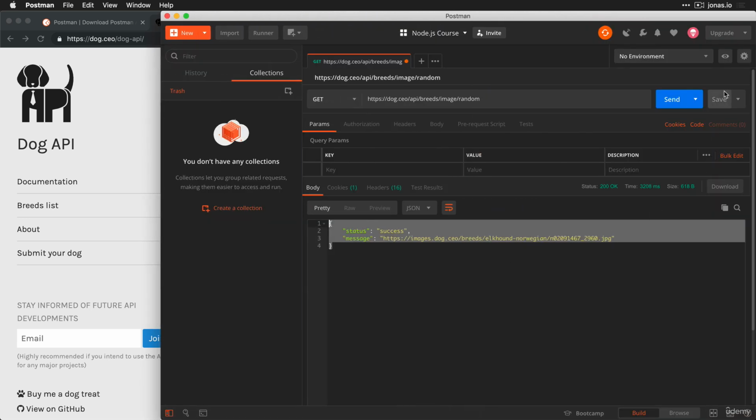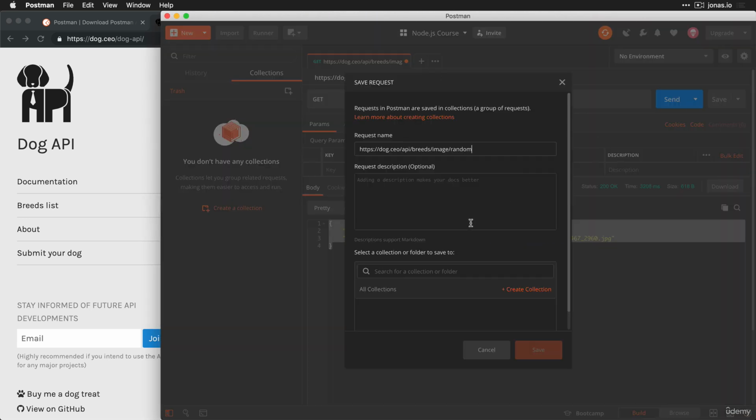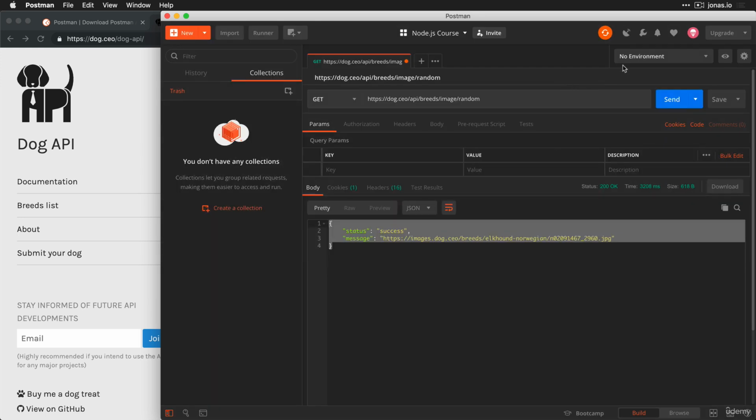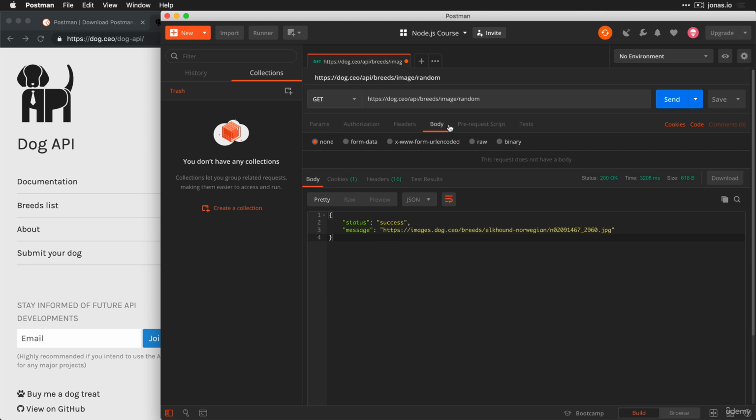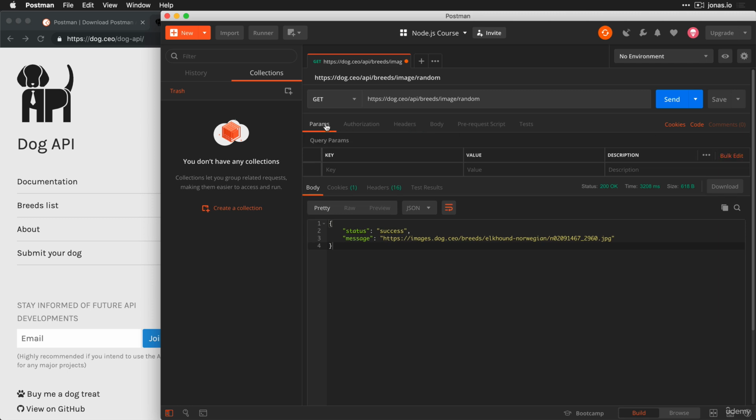Now we can then actually save these requests here, and we can create collections and folders to organize our requests. We can run automatic tests. We can set up different development environments or production environments, and all kinds of other useful stuff, like sending data in the body for a POST request or a PATCH request, or we can set headers, or really all you can imagine about building APIs. So from now on, in the next couple of sections, we're always going to be using Postman to run our requests. Okay, so this was just a very quick demo of Postman, so that starting now, we can start building our API and then test it using this tool.